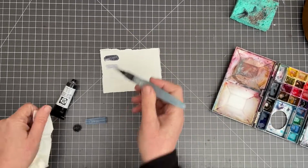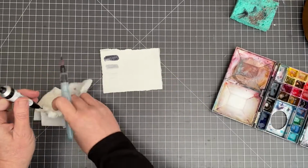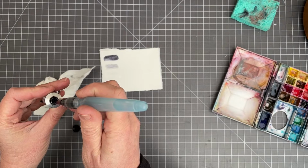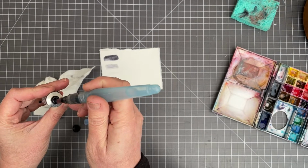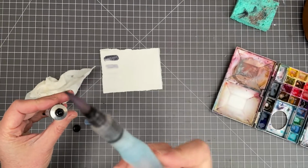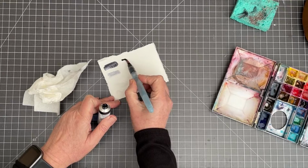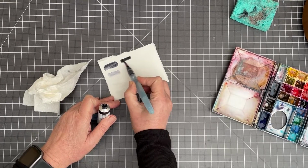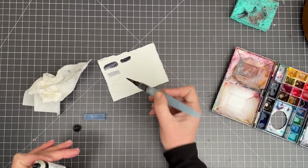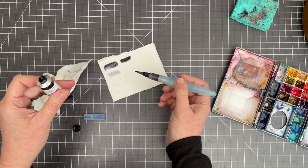If I want to get even darker, I would just dry my brush off on a paper towel. I guess you also need a paper towel or a napkin or a sweatshirt that you don't care about. And now I'm going to dip in and get full strength. So if you can see, there's actually a little bit of paint on the tip there. And this would be my darkest value. So there we have 1, 2, 3, 4, 5 values. And that's all I need to do a value study.